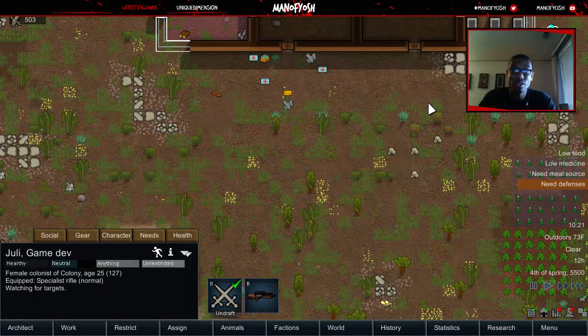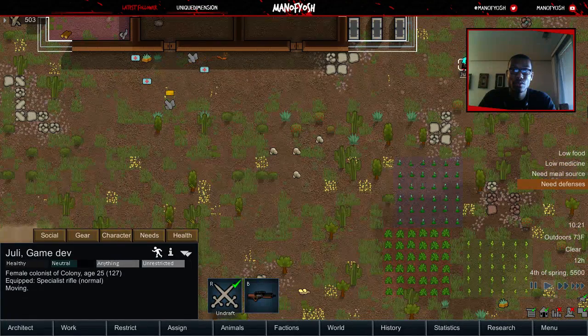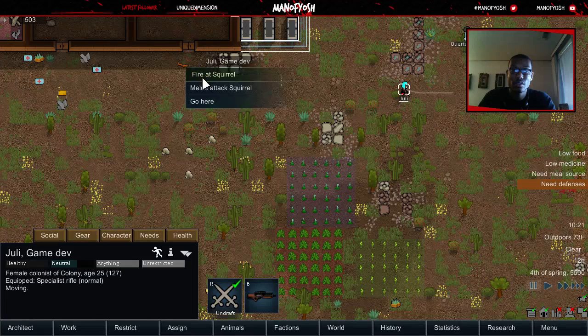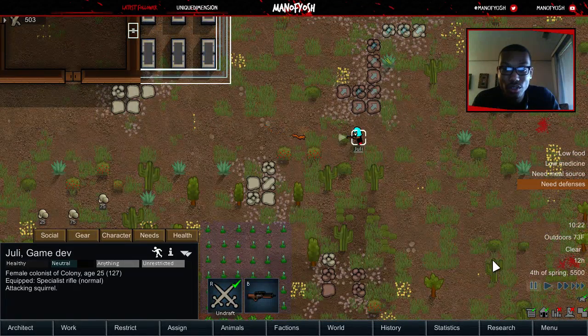See what's bad. Oh. Julie, go over here, please. Find the squirrel. Julie.